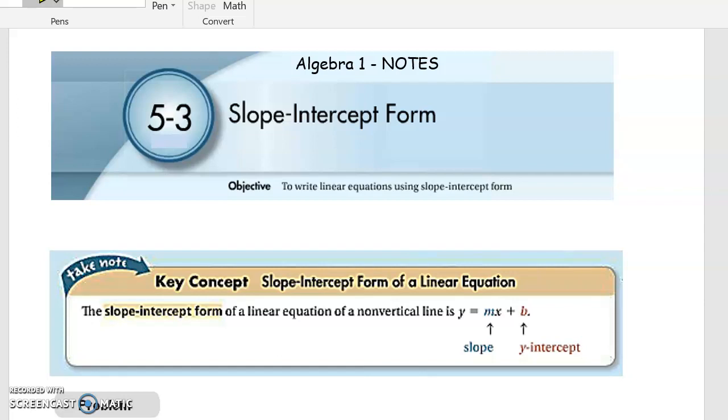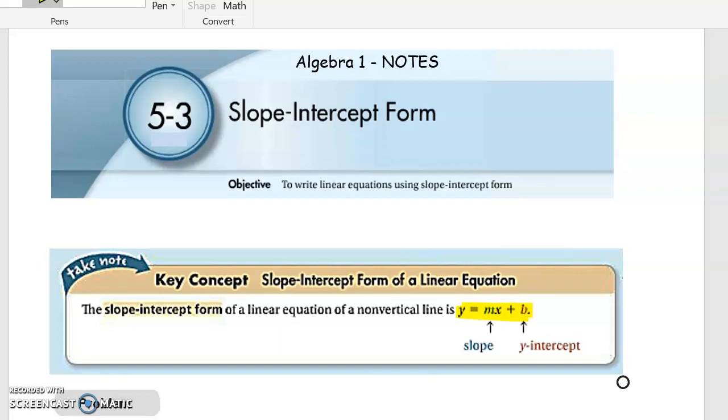Hi guys. So today we're going to take finding the slope and the rate of change a step further, and we're going to incorporate it into the equation of a line known as slope-intercept form that I highlighted here for you. This is something I'm sure you've worked with before. We've actually worked with it together in our class: y equals mx plus b. That's called the slope-intercept form of a line.